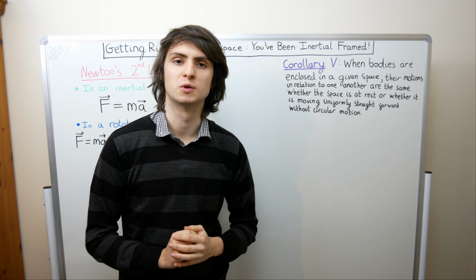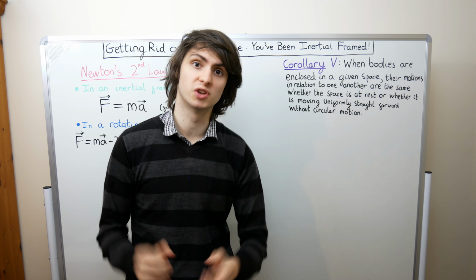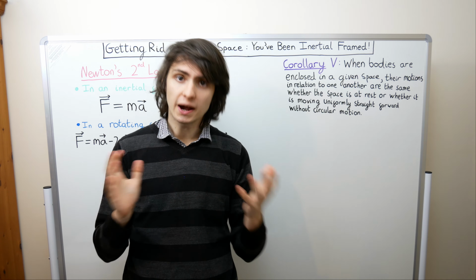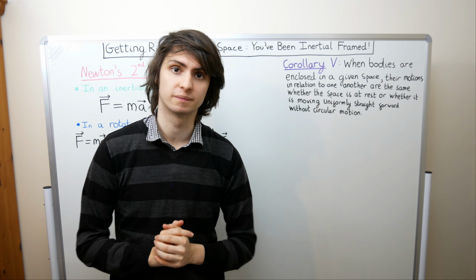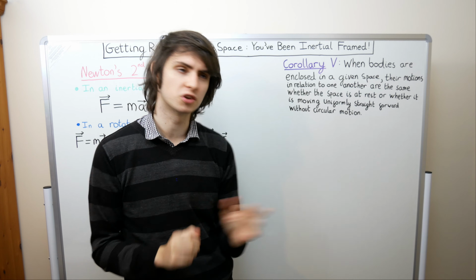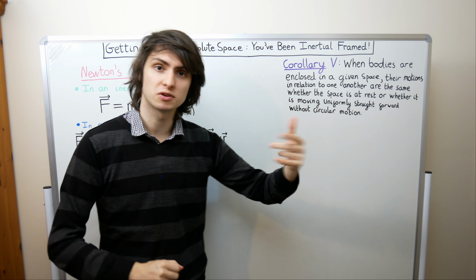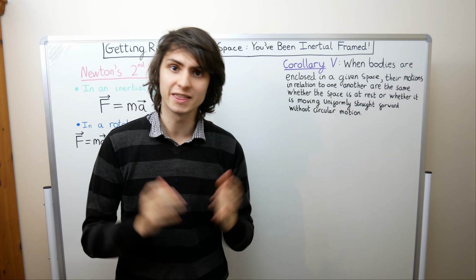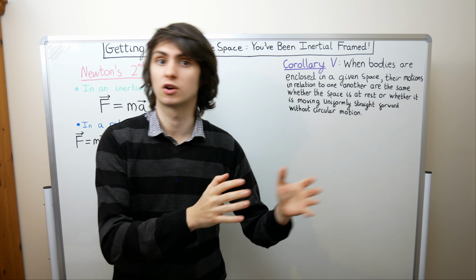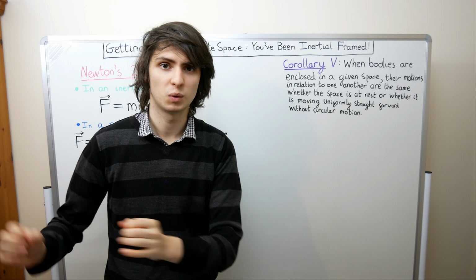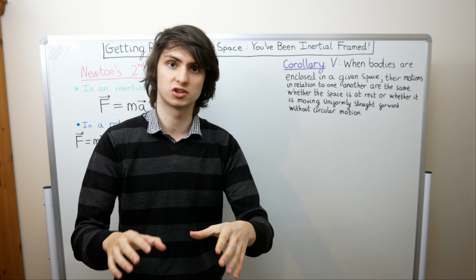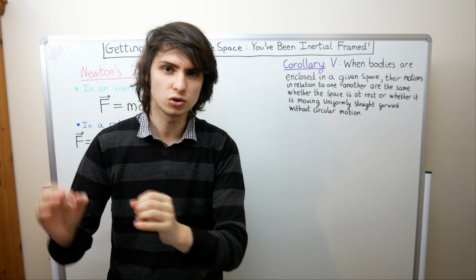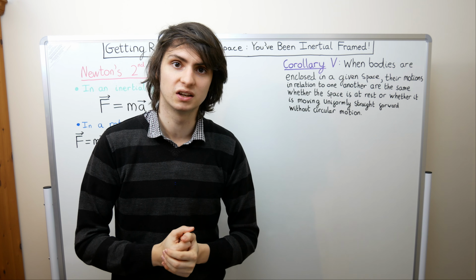The problem with absolute space, however, is that it's completely unobservable. You can't see or detect the points of absolute space, so how can we tell how things are moving relative to it? A famous consequence of Newton's laws, known as Corollary 5, tells us that there is no difference in the behaviour of a system at rest in absolute space and the behaviour of that same system moving at a constant velocity through absolute space. We'd have no way of knowing if our solar system was at rest in absolute space or moving through it with a constant velocity. The two situations are completely equivalent on Newton's laws.